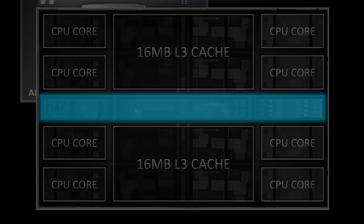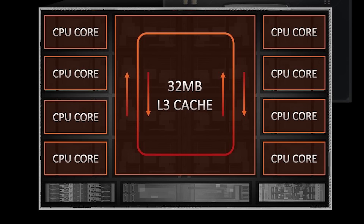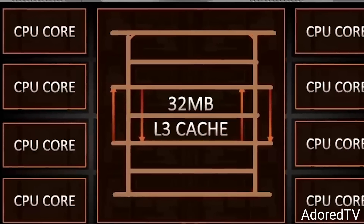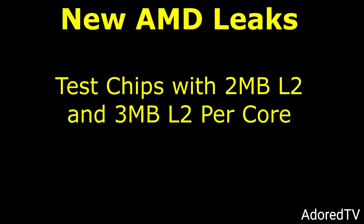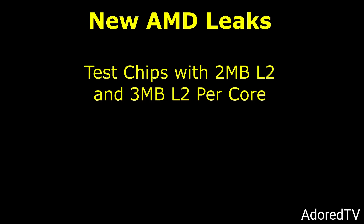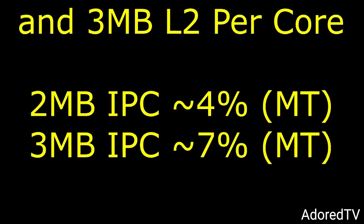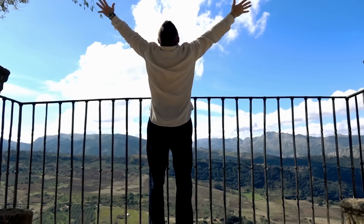For those who don't know, AMD's Zen 1 and Zen 2 effectively used a crossbar as an interconnect to get to 8 cores. Zen 3, on the other hand, used an 8-core chiplet with a bidirectional ring bus. These are all used to stop communication bottlenecks across the different cores. According to this leak, AMD is planning a new ladder fabric, which cuts any kind of bottleneck even more. Not only that, but AMD actually has working chips with 2 and even up to 3 megabytes of L2 cache. Remember that from Zen 3 to Zen 4, AMD doubled the L2 cache to 1 megabyte — but if this is right, AMD could double or even triple that yet again. Going to 2 megabytes increases IPC alone by 4%, and 7% with 3 megabytes of L2 cache. And he's not even sure if that's Zen 5 or Zen 4, so it could be even bigger.